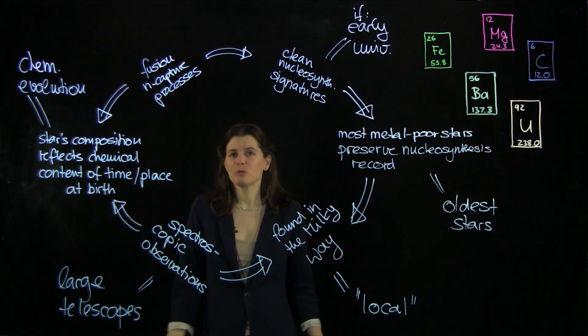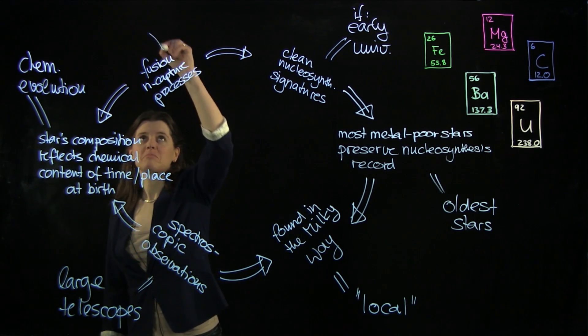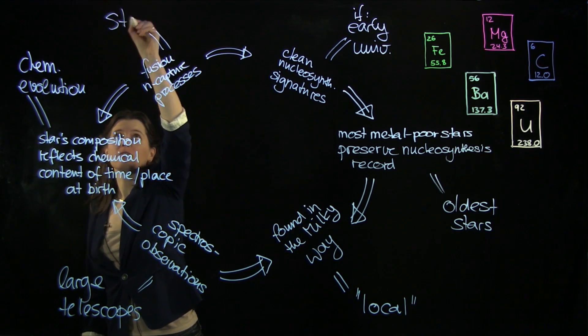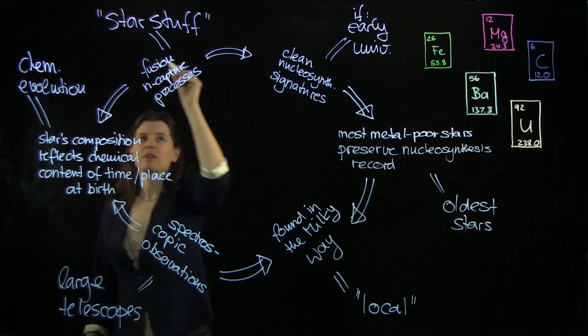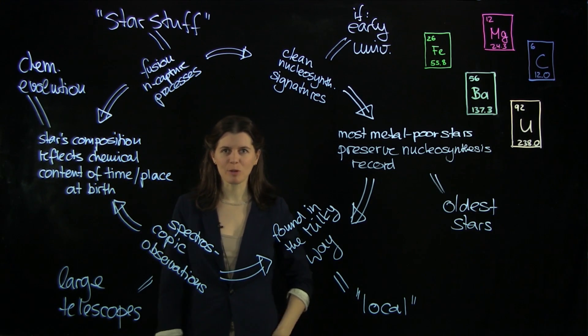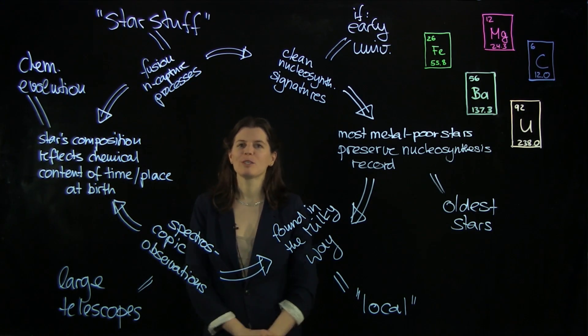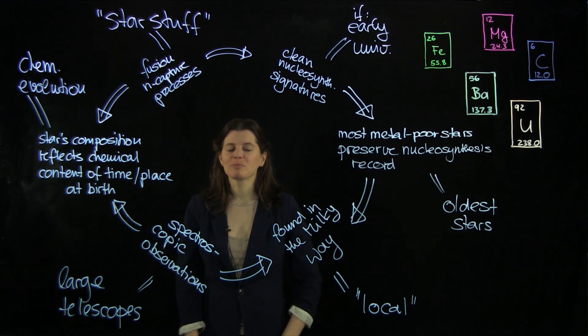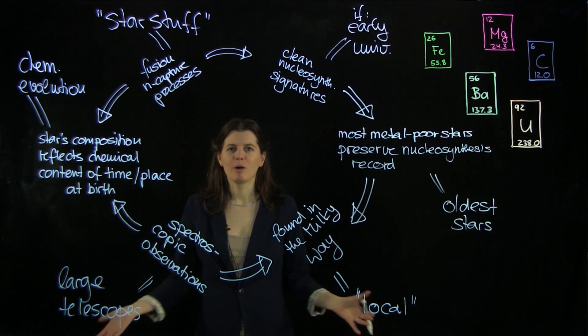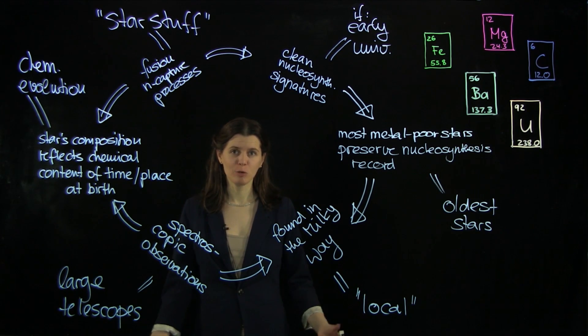And that brings us to the end. So this is really all the star stuff that we are made of. And well, the origin is not entirely stars, but also stellar remnants. As I mentioned, supernovae and neutron star mergers should be included in that. But yeah, that is really our cosmic origin as humans.